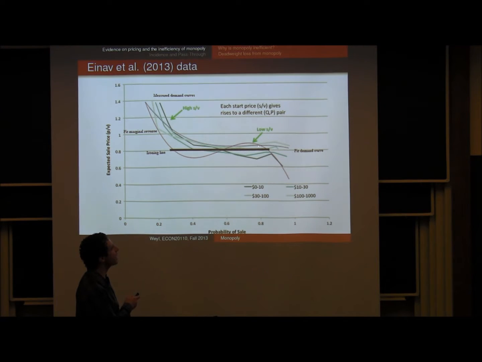So this line, which is called the ironing line, is the line where area above the line and below the curve equals the area below the line and above the curve. And that is exactly the cost at which they would jump from selling with this probability to selling with this probability. So if someone's cost went from 0.79 to 0.82, you would see the price jump on average from about 0.82 up to 1.05, right?